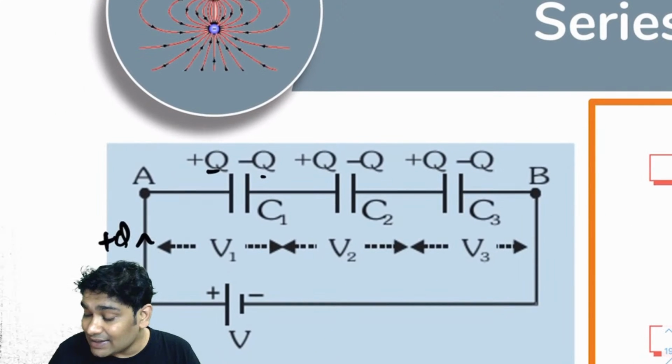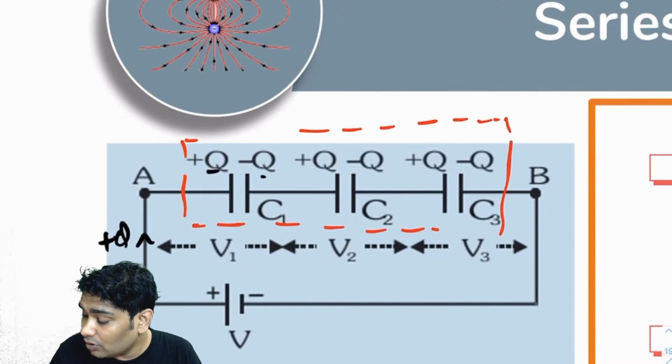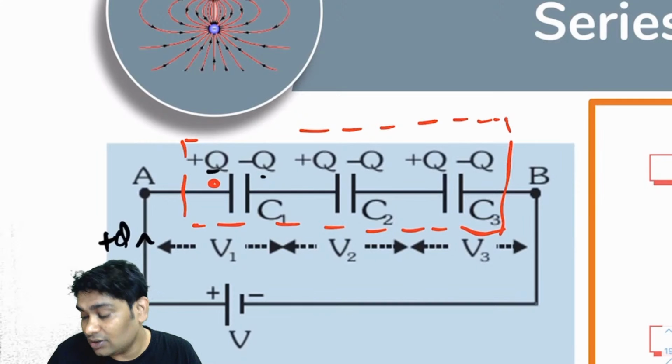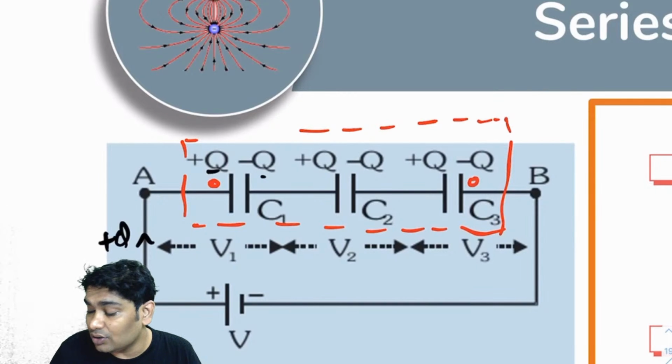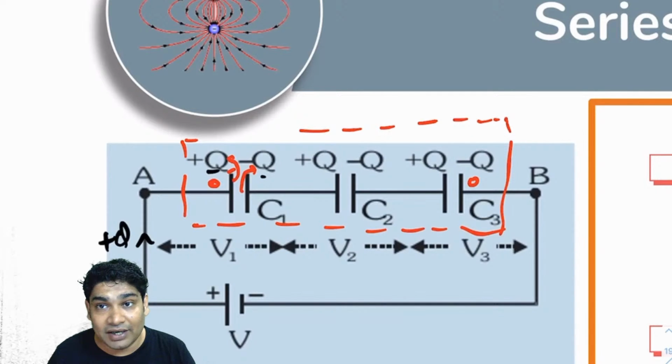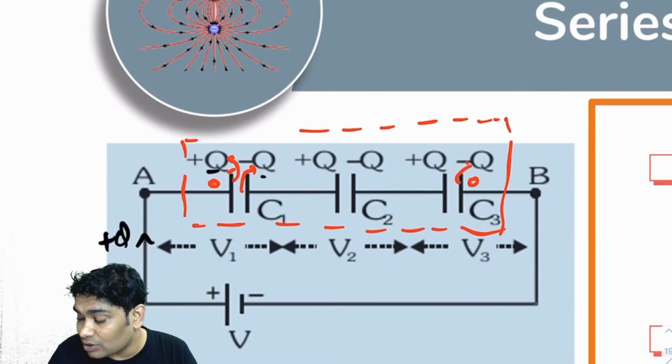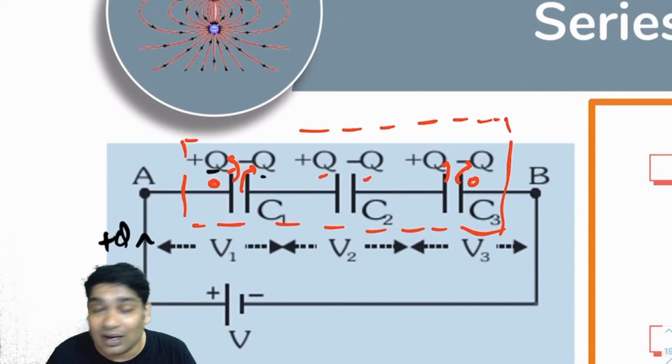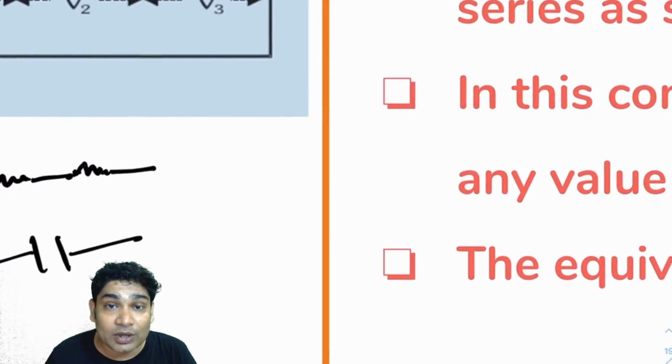Alright, this system is being provided a total zero charge. So this is 0, here it is 0. This plate was given a plus q charge, so all the plus q comes here, because of which minus q has to come here. And similarly, you can say that entire minus q comes here, so plus q has to come here. Now, due to charge conservation, these charges will appear here. So that is what you notice here.